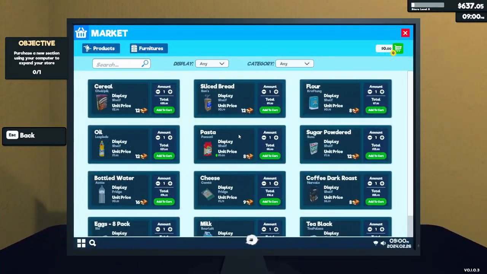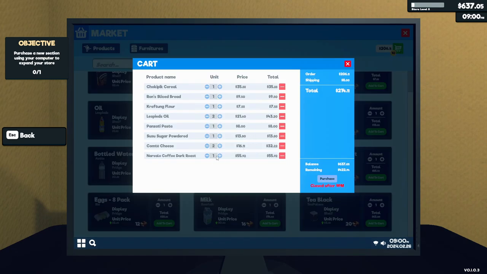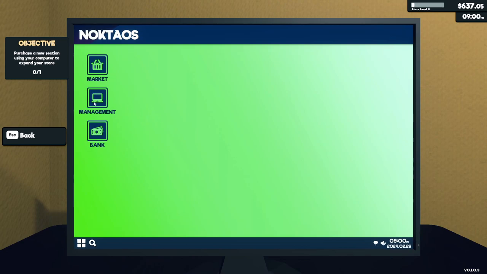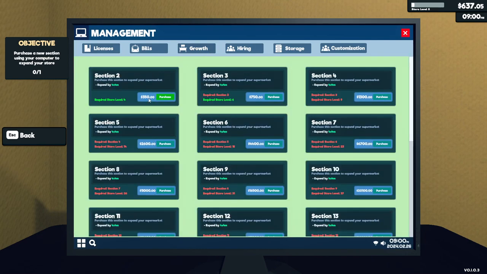Right. So, we'll go. Box of cereal. Box of bread. Box of flour. Two of oil. Pasta. Sugar. Just done the water. Cheese. Coffee. Okie dokie. Right, well, it's too late now, so let's go in here, check the bills are done, licenses and all that jazz. Growth, to expand the store, I need 350.